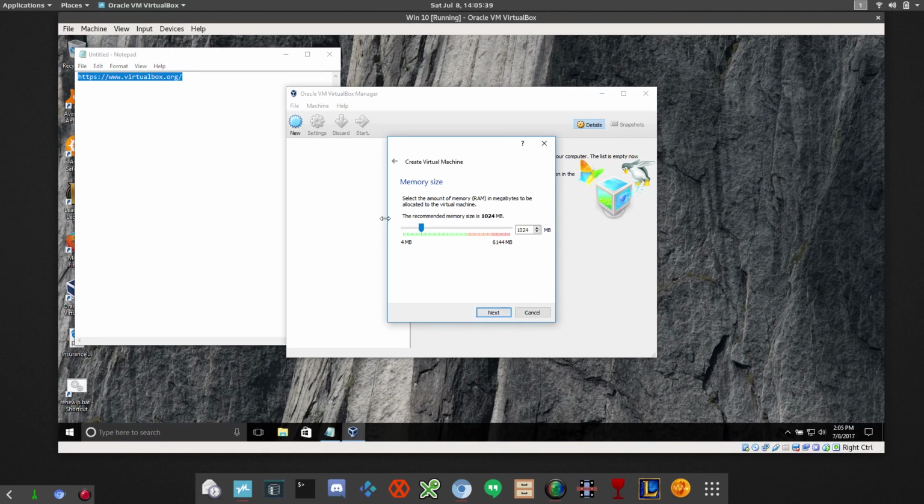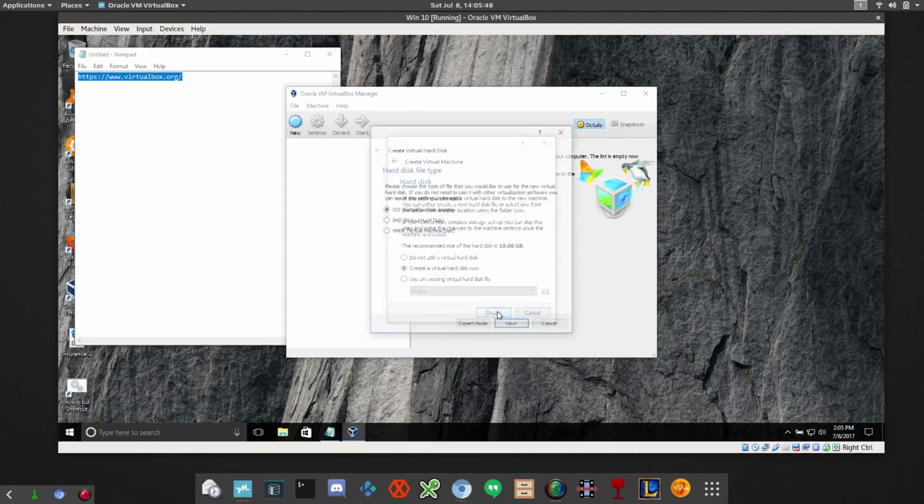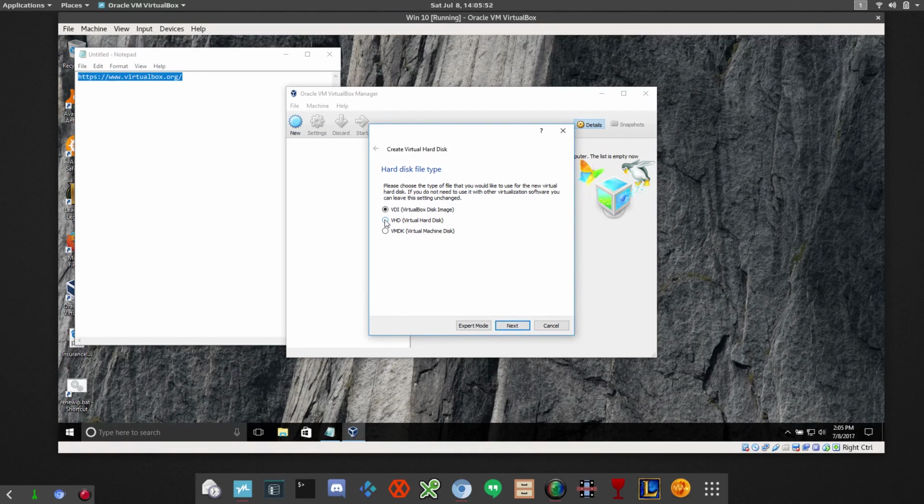So pretty simple. You can go through, select the memory size. What I do is I create a virtual hard disk. I normally use the VirtualBox disk image, which is fine. You can create a virtual hard disk, it's fine. And I believe VMDK is the format that VMware uses to store the data when you're creating virtual machines. So you can switch back and forth between VMware and Oracle. You can create the VM in VirtualBox, and then take the virtual machine file that's stored in your system and move it over to a computer that's running VMware, and add that VM to VMware and run it in there. So it's interchangeable.